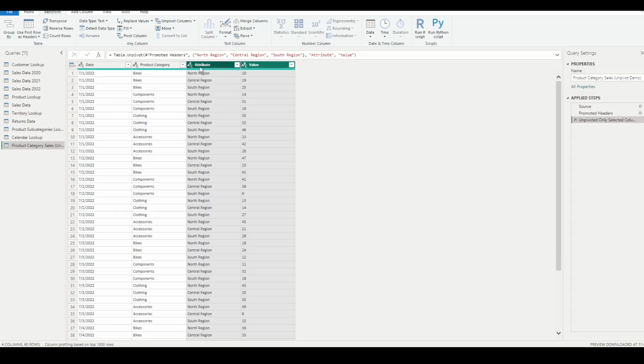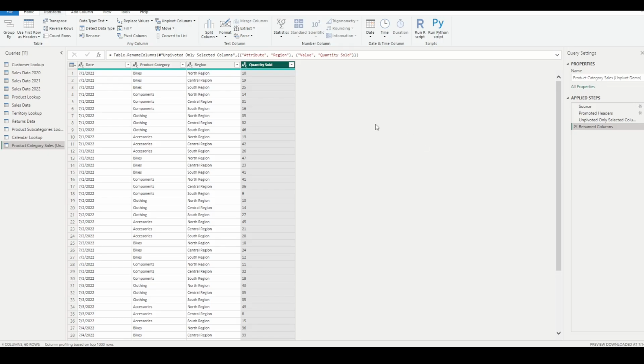Now I have two columns. Out of the three columns, now I have two. One is for the region, let me rename it, and one is for, let's say, the quantity sold, right? So now I have unpivoted it, and I have it at a row level. This data is at a row level, and when I put it into any visualization, it helps me in putting the appropriate filters, right?